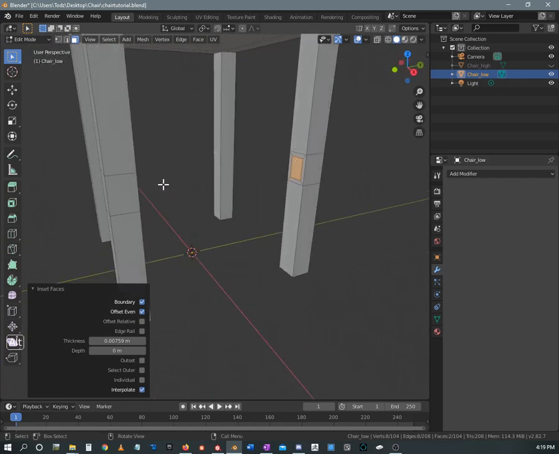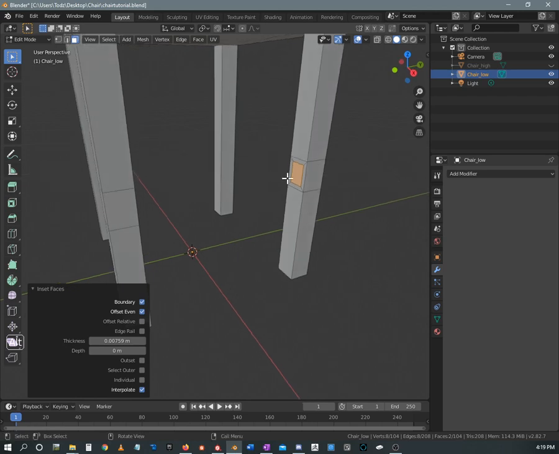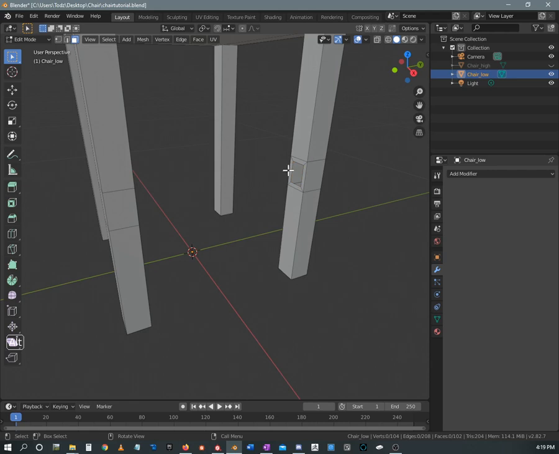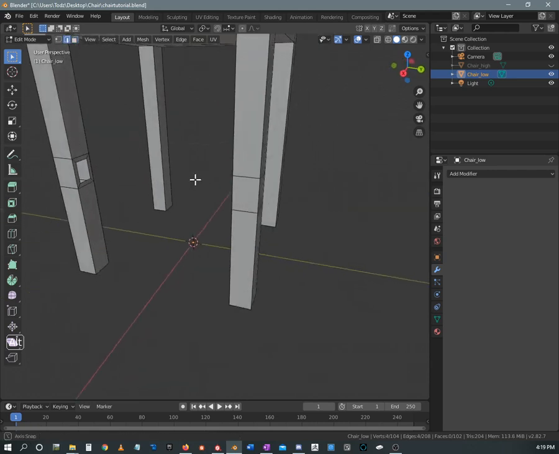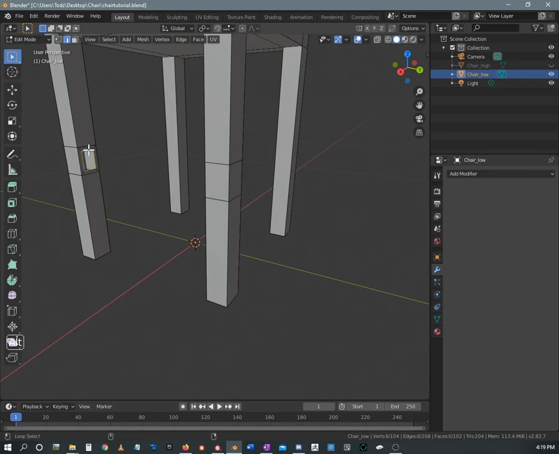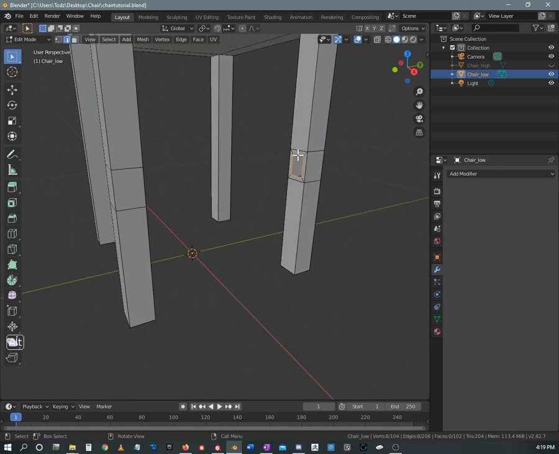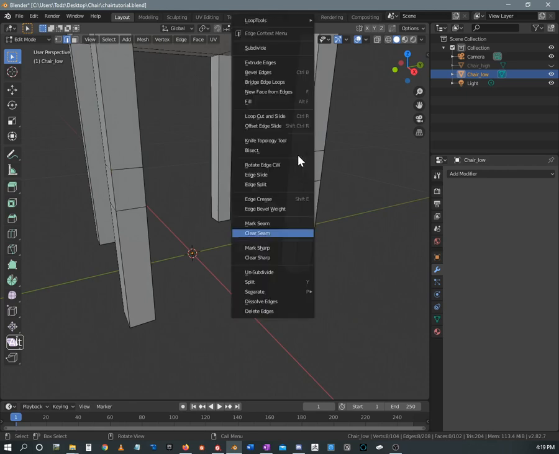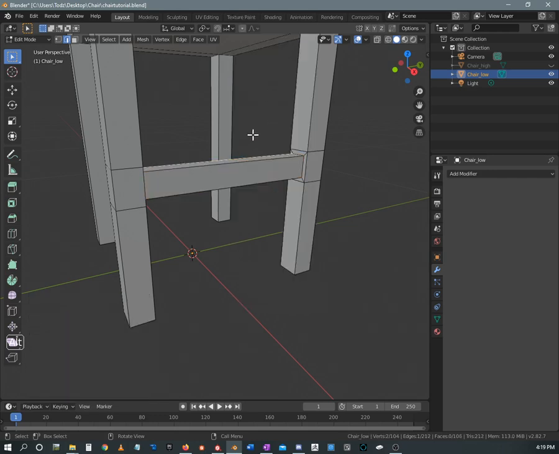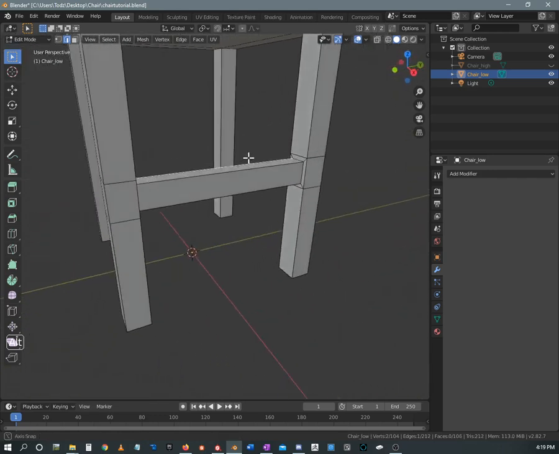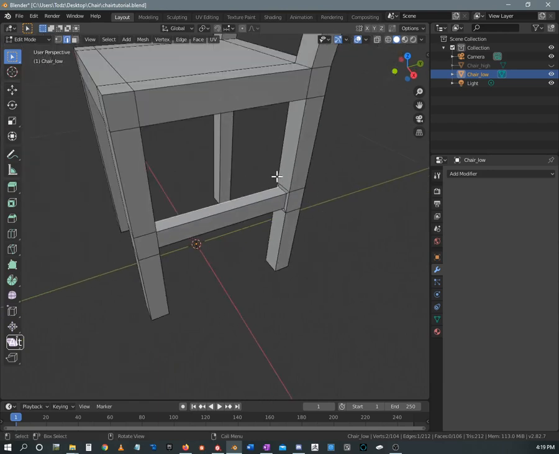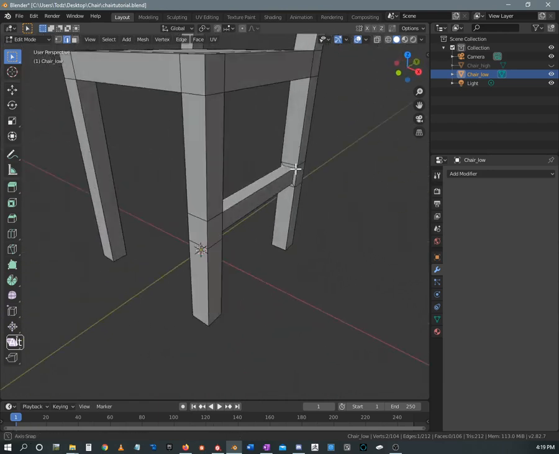I could extrude this one out and weld it into here, but what I'm going to do is hit X, get rid of these faces, go into edge mode, hold down Alt, and then Alt Shift to grab these ones. So now I've got two different rings selected. Right click, and I want to bridge edge loops, and then boom, that gives us that kind of object.